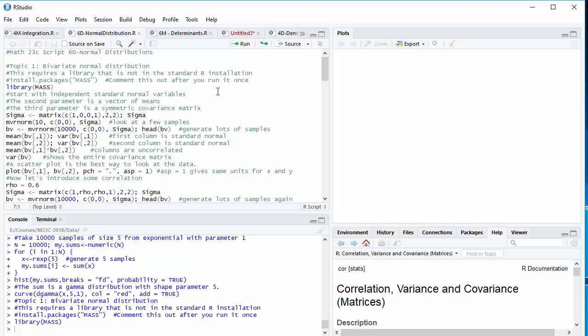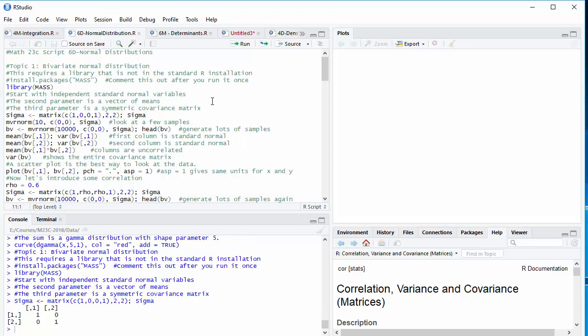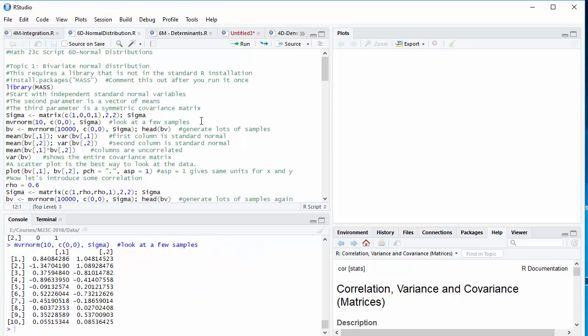We want two independent random variables, each with a variance of 1. So the matrix that I want to supply, sigma, is just the identity matrix. Now I call mvrnorm. The first argument is the number of samples I want. Second, the means. The third, the covariance matrix. And we're spewing out a bunch of numbers. Can't tell much, but in fact, each of them is drawn from a normal distribution. Let's generate 10,000 samples and get a closer look.